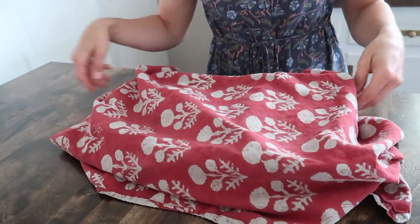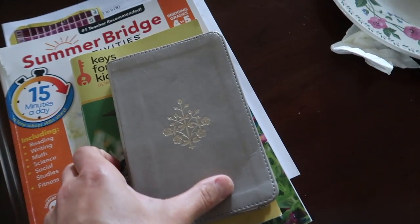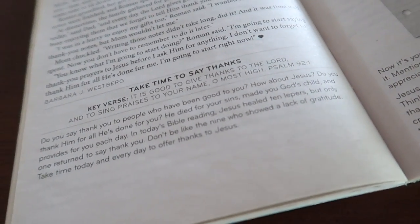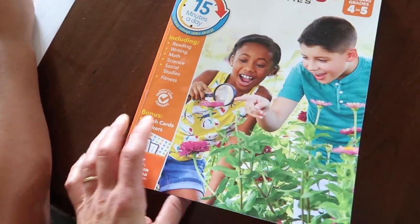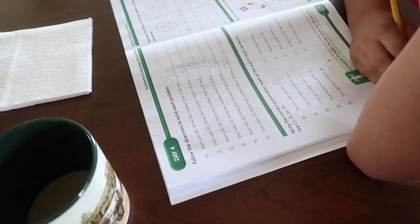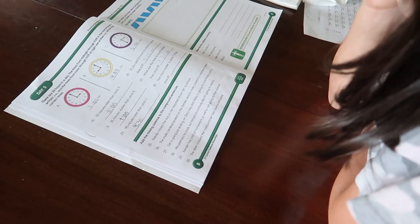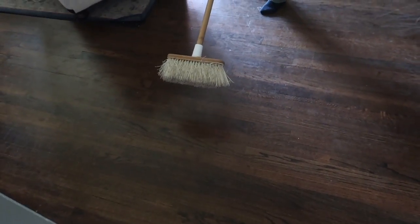On these slower days we typically eat a bigger meal all together and my daughter just loves to make a pretty presentation. Another part of our loose summer structure is to continue to do a family devotion right after breakfast when their bellies are full and their attention spans are high. It's a practice that always sets the tone for our days and I can definitely tell a difference when we don't fit it in. I also bought a couple summer bridge workbooks for my girls to practice some key concepts over the next few months — honestly my kids love to play school so they were kind of excited to do these. Then after all that's out of the way, they all pitch in to do something helpful around the house, whether it's sweeping, bringing dishes to the kitchen, wiping down the table, folding laundry — whatever is needed to keep the home humming.